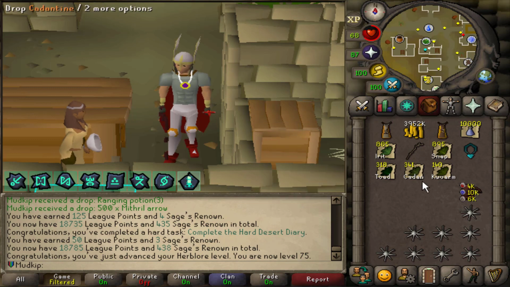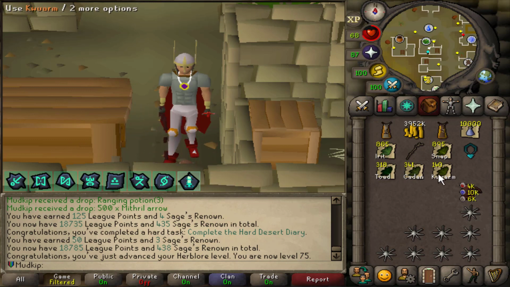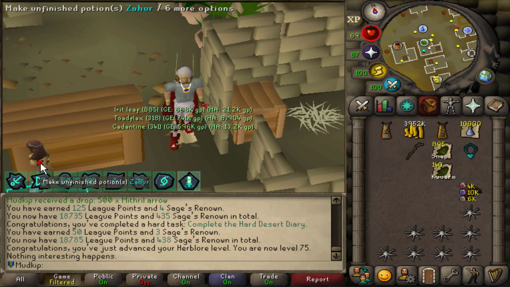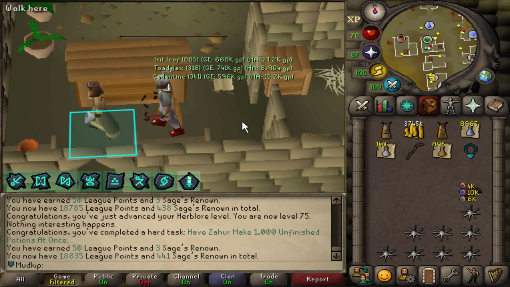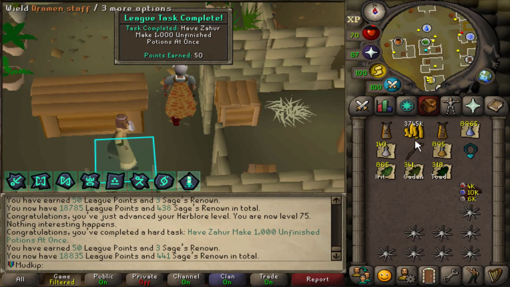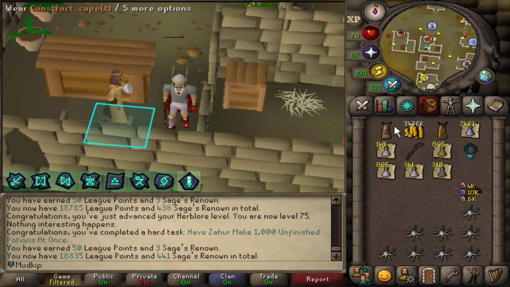But I swear there was something where it was like, if you had 1,000 of different kinds of herbs, it didn't count, and it had to be 1,000 of the same one. So I'm just gonna drop these and try to see if I'll get the task done. Okay, it did work. Then I'll just make the rest of these into potions too. And there goes the cash tag. Actually, not really, it's not too bad.